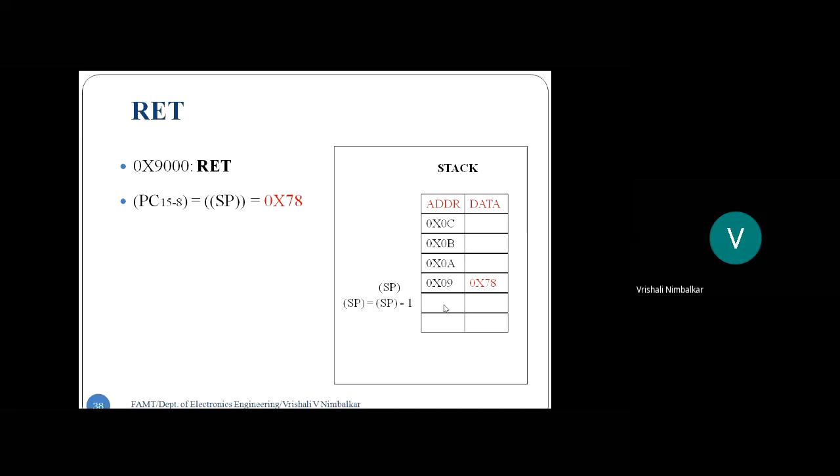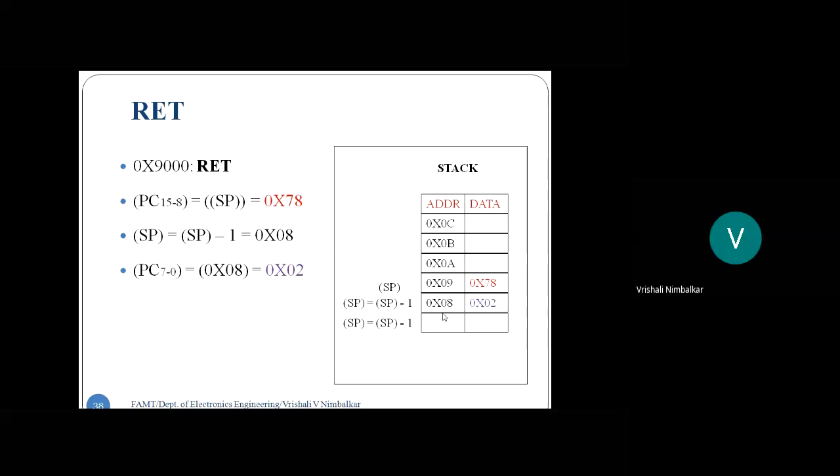So it will come down. The stack pointer will now show 8. What is there at 8? The lower address 02. So 02 is picked up and stored in the lower program counter. So this data is also read and the pointer again decrements. SP is SP minus 1.